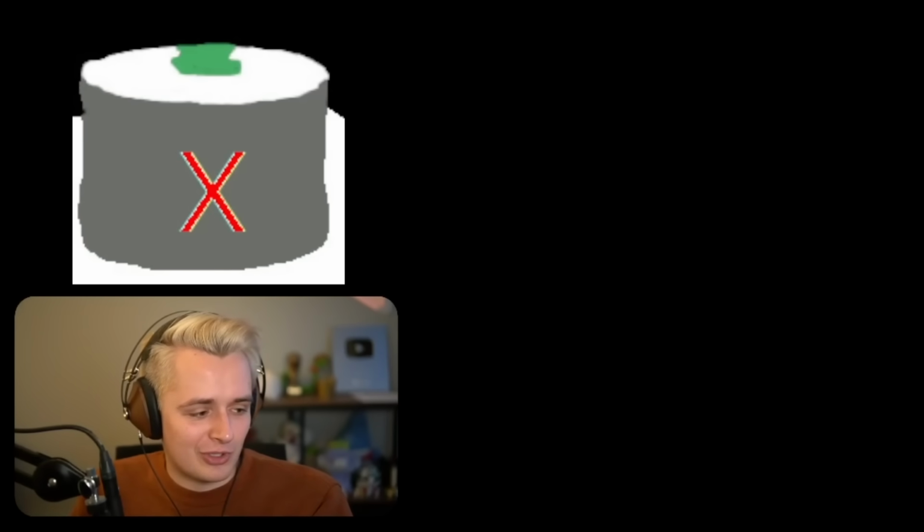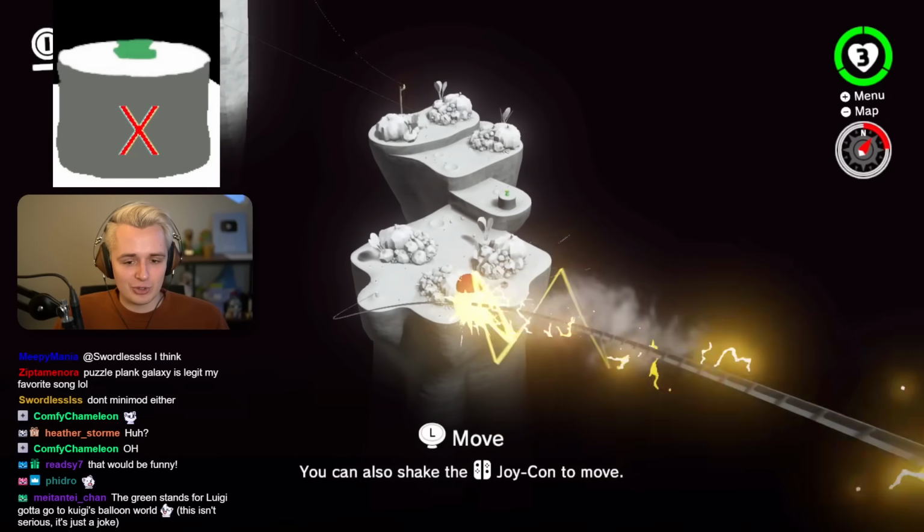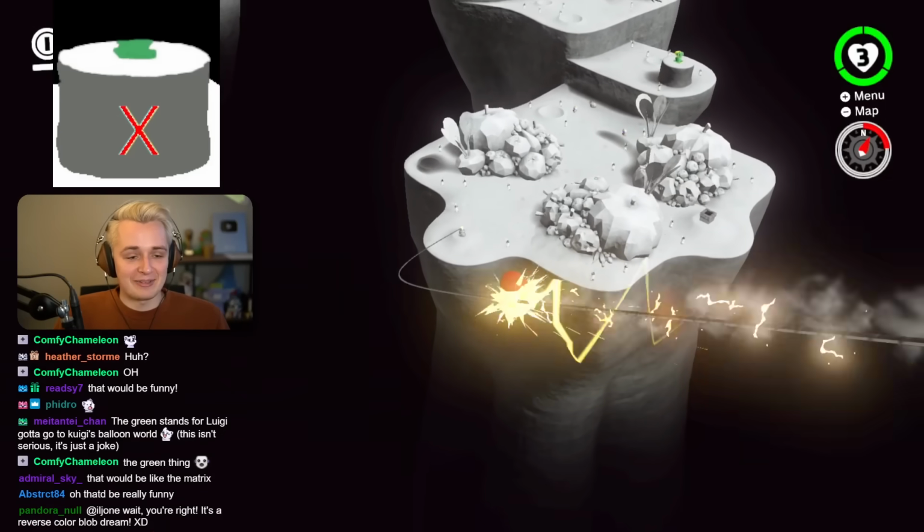Wait. What if the hint art is for another hint art and it's one of the dark hint arts? Because there's like a little X there. Yeah, there's the green thing. There's the round thing. So it might be for another hint art.